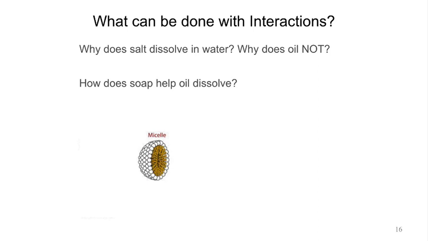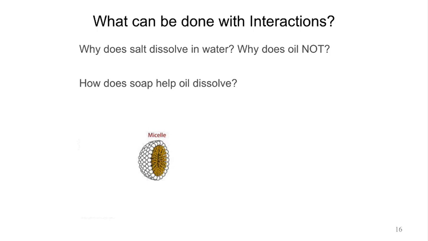What's happening with soap is that soap has a hydrophilic, so hydrogen bonding, part of the molecule, and a hydrophobic part of the molecule. When we rub it on our hands and smear it around, the hydrophilic part, the hydrogen bonding part, interacts with water. All the dirt and grease on our hands interact with the other part of the soap molecule. Effectively what we create are micelles, where all the dirt is trapped on the inside. Now what do we do? We put our hands under the water. The water sees all the hydrophilic part, the hydrogen bonding part, and washes it all off our hands.